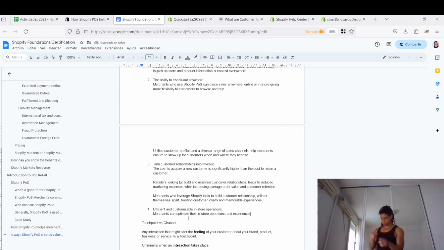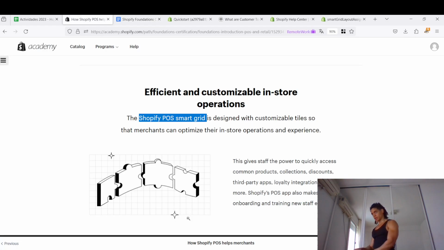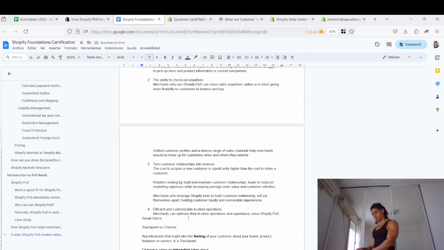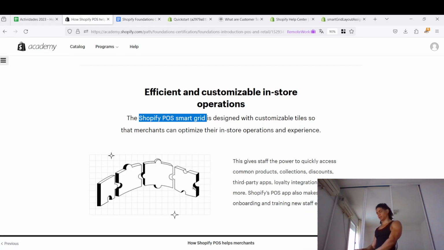So merchants can optimize their in-store operations and experience since Shopify POS Smart Grid is designed with customizable tiles.